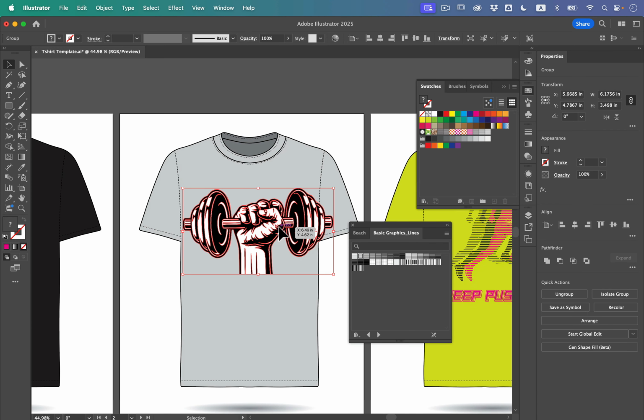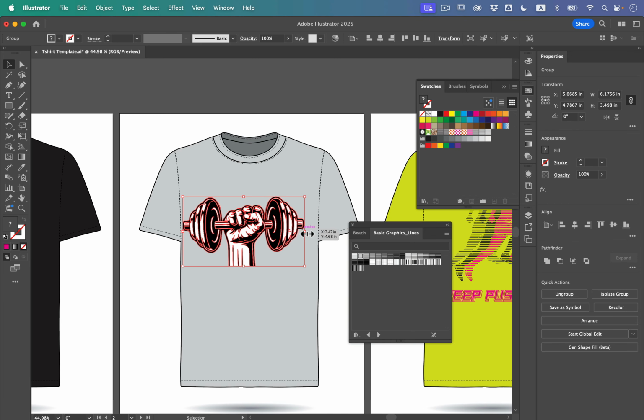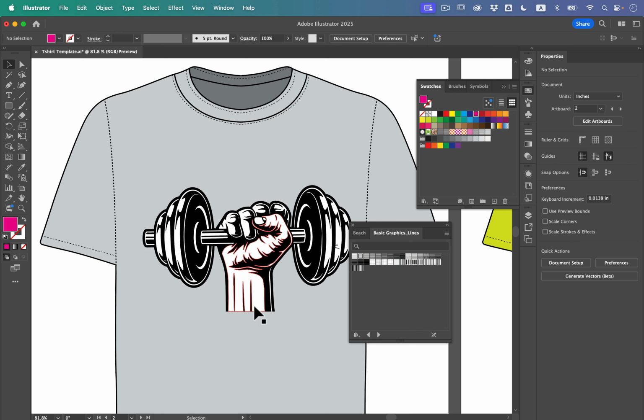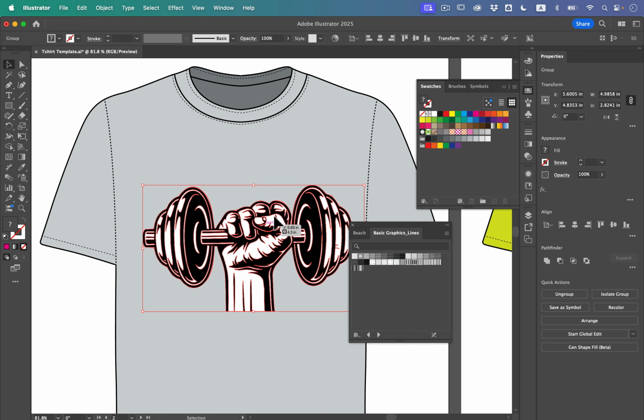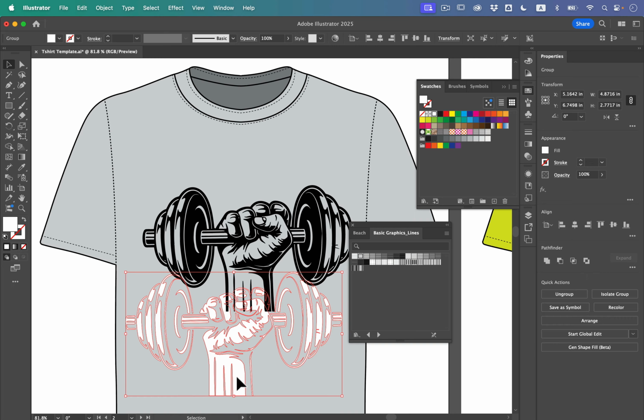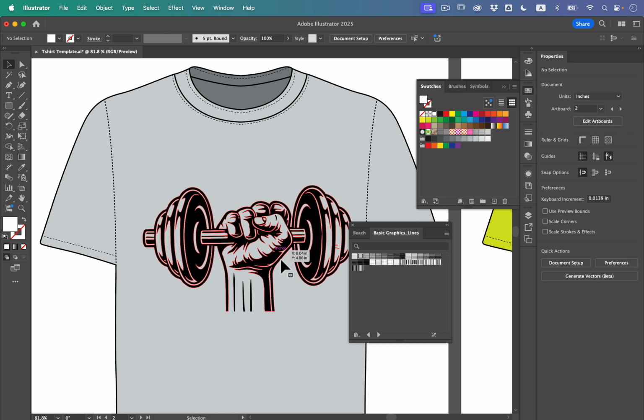Now, when working with these kinds of designs, remember you could also use the color of the shirt to your advantage. For example, if you don't want to have white as part of this design, you could simply select all of the white in this area. In this case, it's already grouped, and I can delete it away. And now I'm left with just the black outline with the white underneath it.